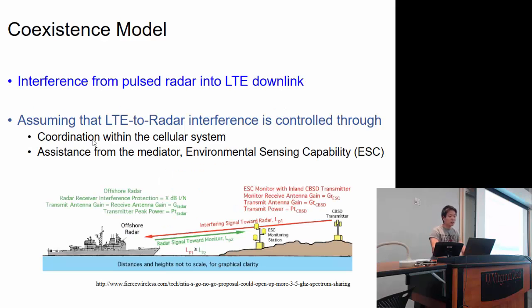So this presentation, like I said, is about 3.5. And I remember that was initiated by the FCC around the end of 2012. So at that time I also started this, and my own study has also been evolving accordingly with the FCC's discussion. For the first time when I was starting this research, I was just considering a coexistence between a generic OFDM system and pulse radar.